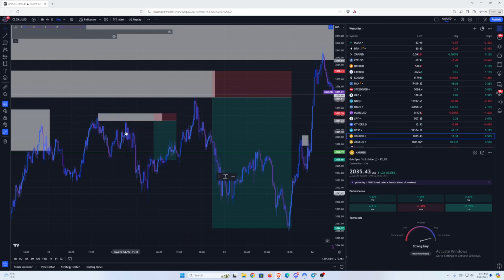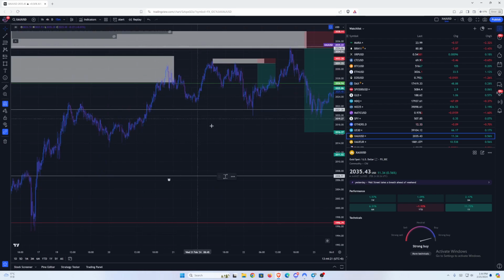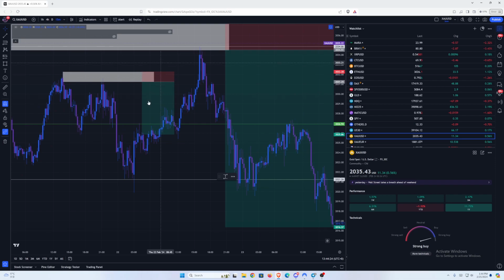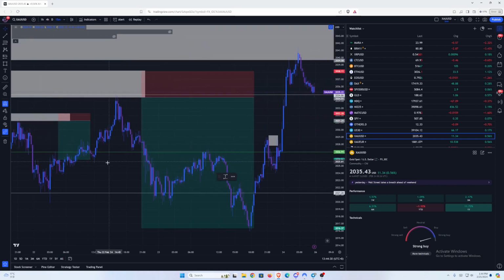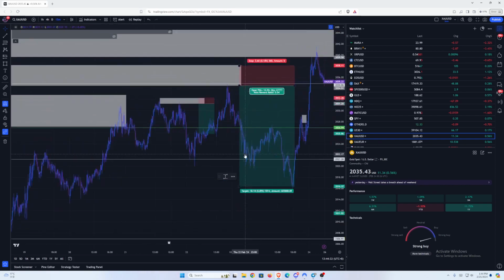This is very textbook related, and you can aim for a 1 to 5 risk to reward ratio. Normally it will be at this level where you will put your take profit. This will be working in many situations because sometimes price doesn't come back all the way to these levels. 1 to 5 risk to reward ratio is good. So here you've lost 1%, and here you've gained back 5%, so you're 4% up right now.